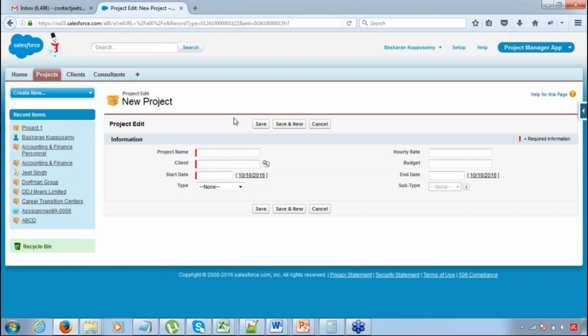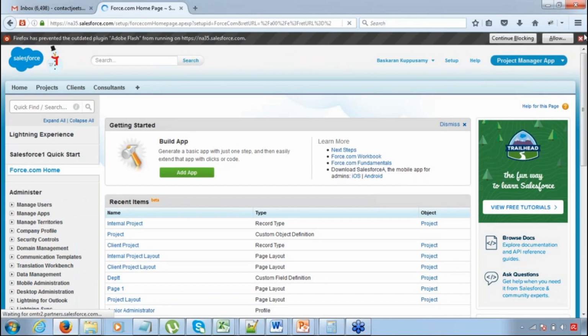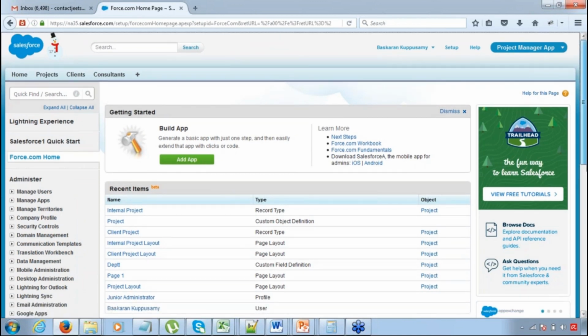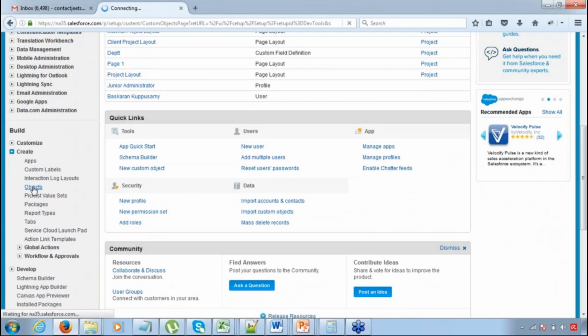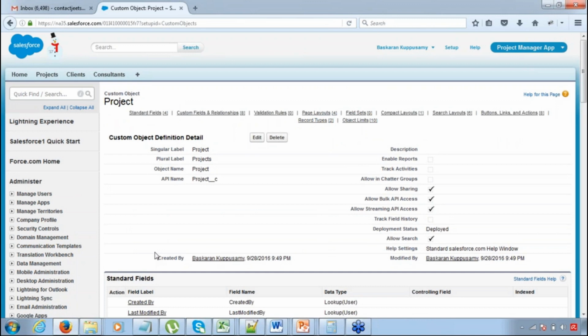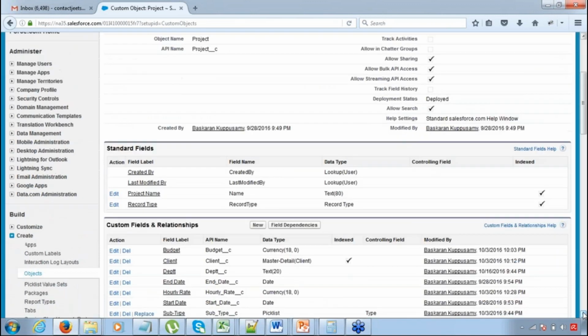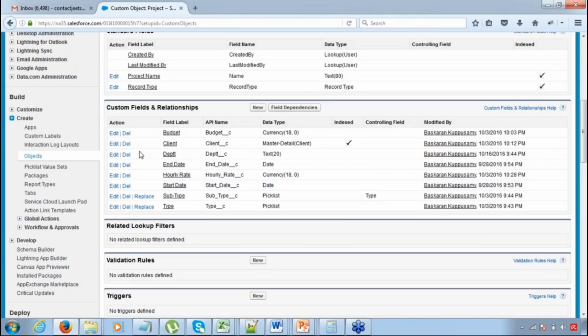So project, I say hourly rate cannot be more than $100. Now you can define the validation rule by going into this object, go to create objects, go to the project object, and under these fields you will find validation rules.